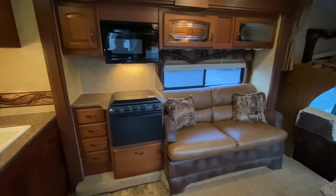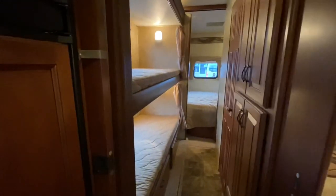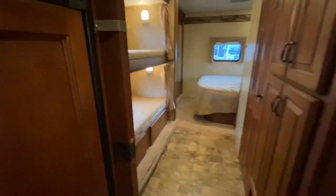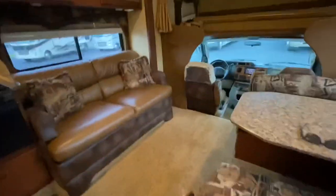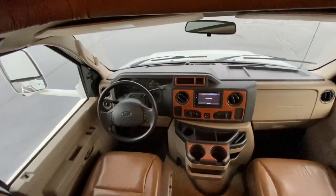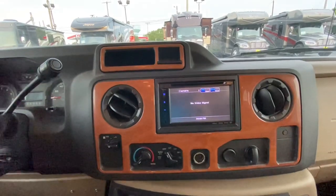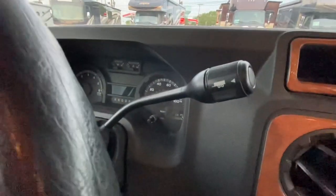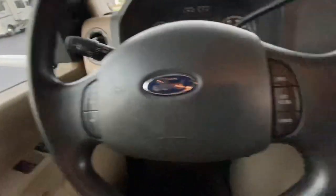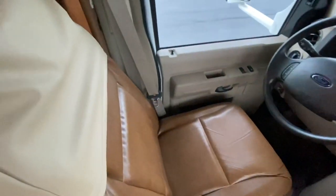The slide-out works awesome — no issues. Generator's running great. We're going to put out the bunk slide too. They both fly out, no problem. Starting at the cab and working our way back: this has the Ford Triton V10 paired to a Torque-Flite transmission. This unit can tow 5,000 pounds. You have a nice infotainment center in the middle that takes care of your radio as well as your side-view and backup cameras. It does have tow-haul mode, power-heated mirrors, power windows and locks, cruise control, and power seats.